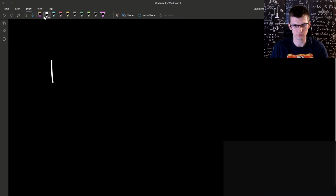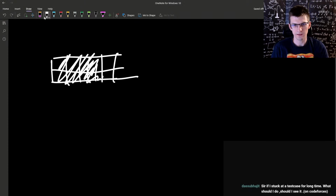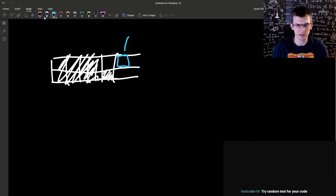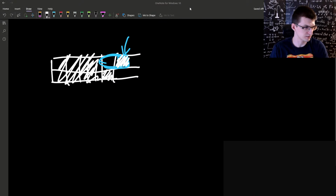For every next column, something happened here already. I put pieces there. Then in this new column, if I see that both cells are empty, I put a domino like that. You might say, hey, maybe we need to put two horizontal dominoes, but then as well, I can put two vertical ones. So whatever. Okay, if one of them is blocked like this, then there is only one thing I can do. Put a domino piece like this. So for that, I check this next cell. If this cell is already blocked, then I print no, this is impossible. But if this is empty, then I say, okay, domino piece is put there. So the next column would know what's happening. I just mark this as blocked because I put something here, so I shouldn't anymore. And that's it. That's the logic.